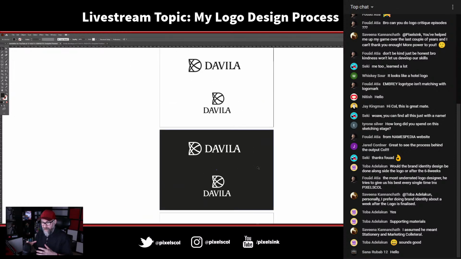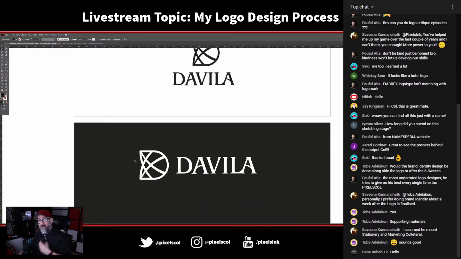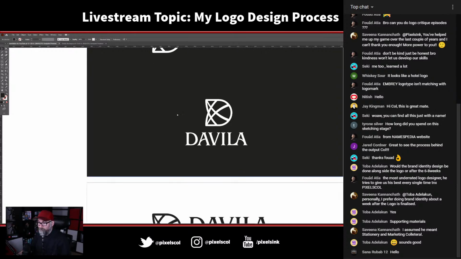It can look heavier, and so when you create white on black, what you sometimes have to do is add an outline stroke of maybe 0.25 just to take the white in a little bit, so you get the same visual balance on the two. That will change from logo to logo depending on what the logo's like, how thick things are, or how thin they are. But it is something that you will notice, and you would need to adapt for when you create an inverted version of the logo to export the files.